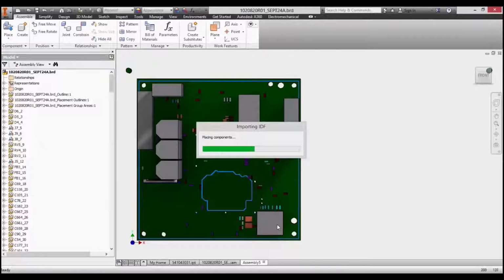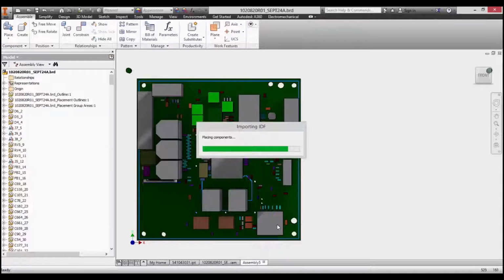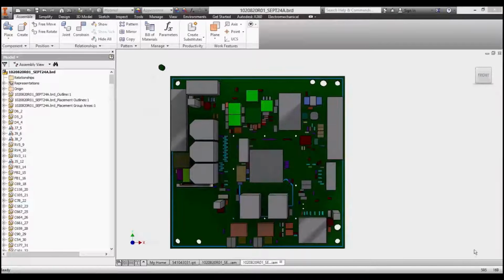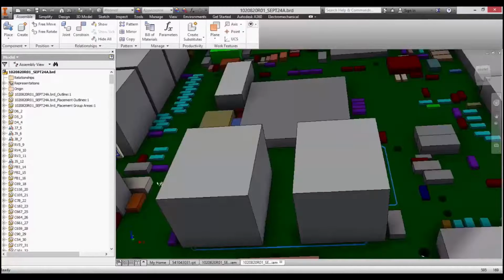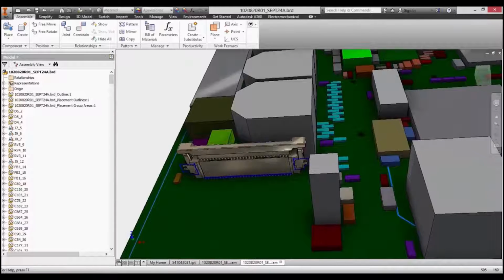You can see that this will be a mixture of default components that are created from the IDF file, but also components that are imported from the content center as a result of the relationships that have been set up. So you can see that we've got footprints of width, depth, and height. But then if we look over at the connector that we'd previously associated to the content center, it is imported, enabling us to have some geometry that is depicting footprint sizes and locations, but then more detailed geometry where required. So extremely powerful capabilities there with the R2 release, especially if you're working hand in hand with electronic designers.